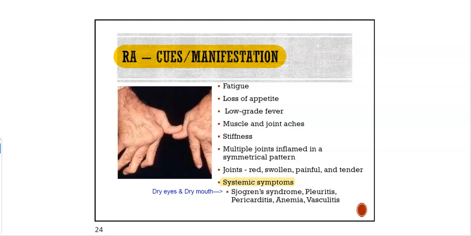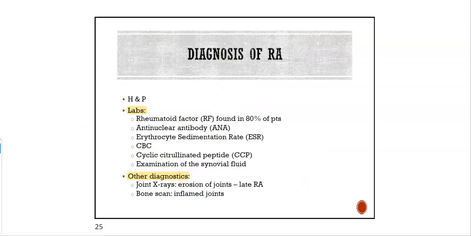They may end up with pericarditis, or inflammation of the lining of the heart. They can end up with anemia, specifically anemia of chronic illness, and then vasculitis. As you can see, it can affect the whole body, the system as a whole. So it's not just focused on the joints, although the common manifestation and complaint is joint pain. And then eventually, especially if it's not being treated, if it's out of control, it can have a lot of systemic manifestations. So how do we diagnose RA?